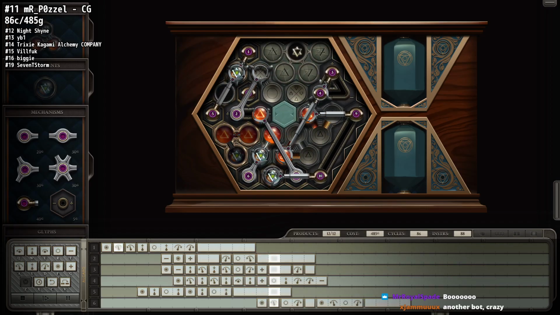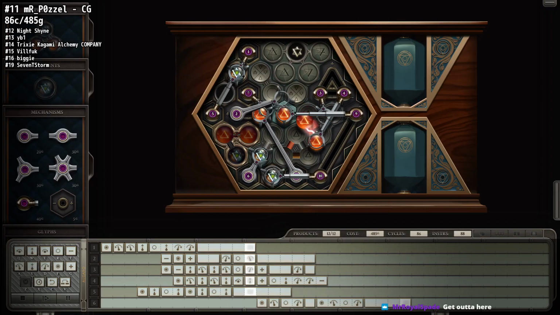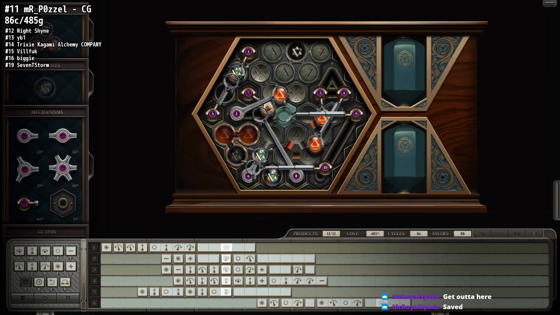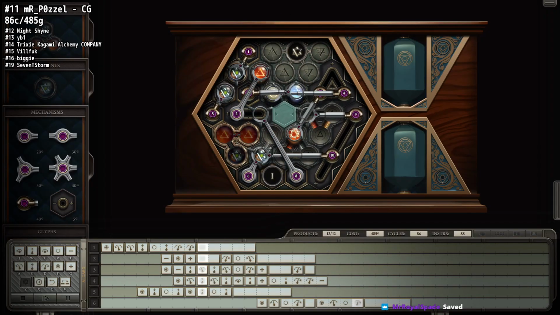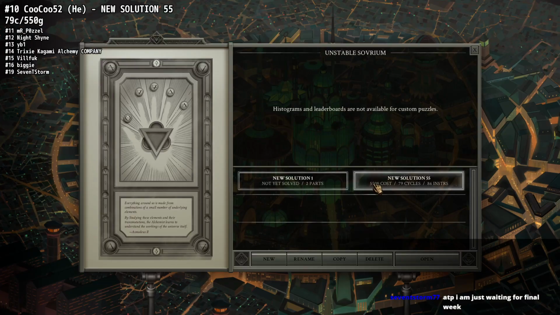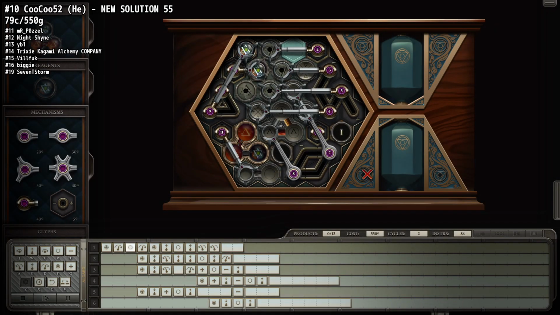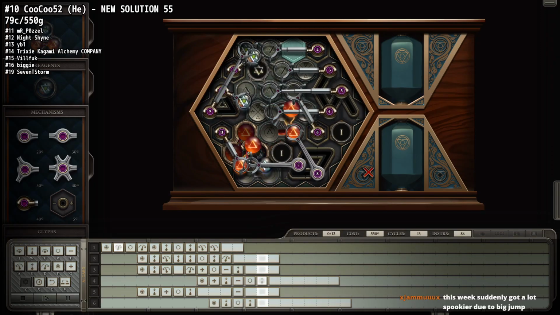Wait a second, let me just read about. Alright, there are no notes. I'm going to move on to the next solve by Coco52. New solution 55. He's keeping the naming schemas. That's a lot of new solutions. He started at new solution 47. Oh, I see. Yeah.